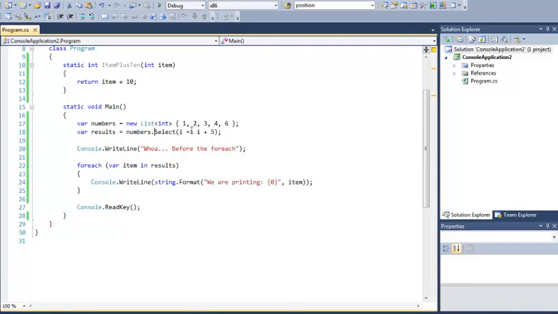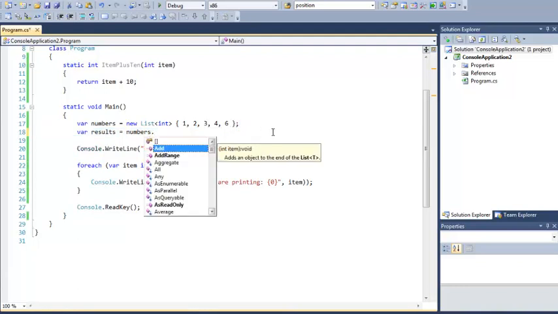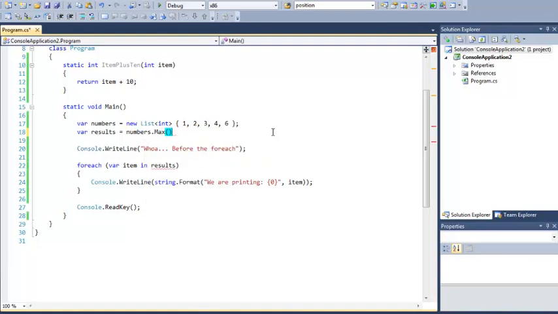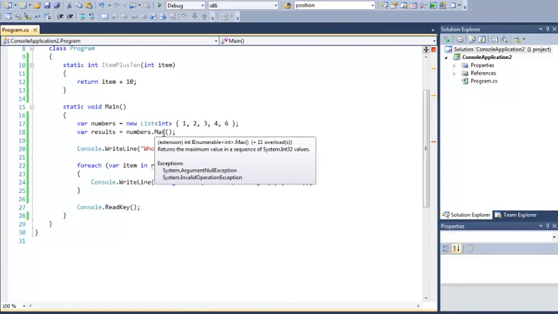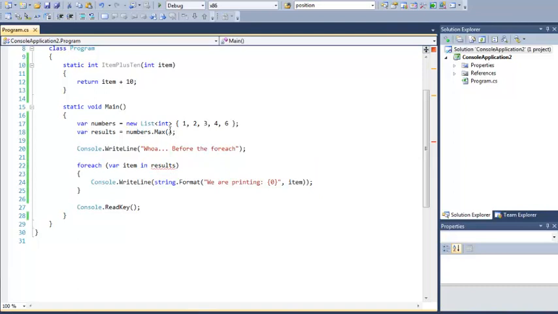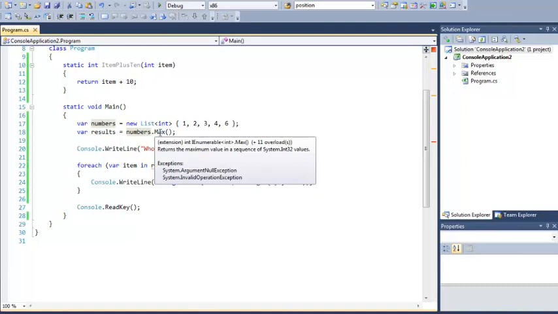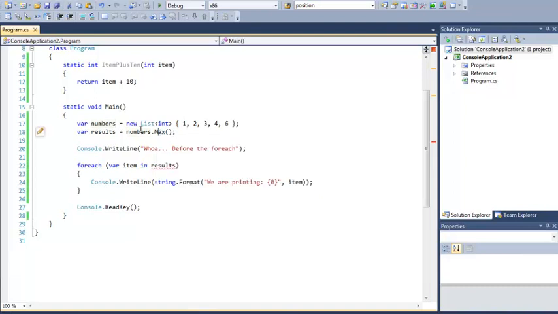A reduce, on the other hand, and there's a bunch of these. I'm going to do max. Max is an example of a LINQ function that reduces. A reduce is a function that takes a sequence, in this case numbers, and returns a single item. It's important to know that this is not deferred execution. Dot max will enumerate numbers and will return instantly. And you see, it's not even enumerable in the first place, so this is invalid.